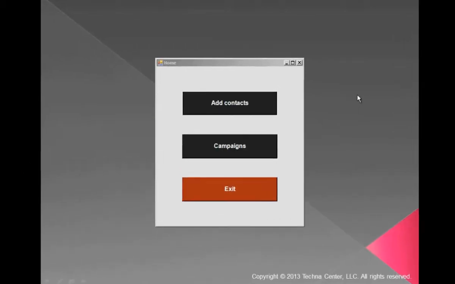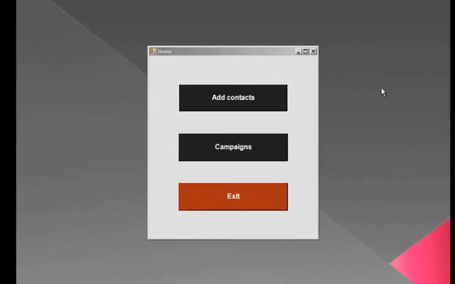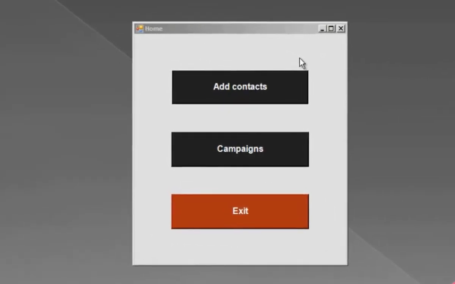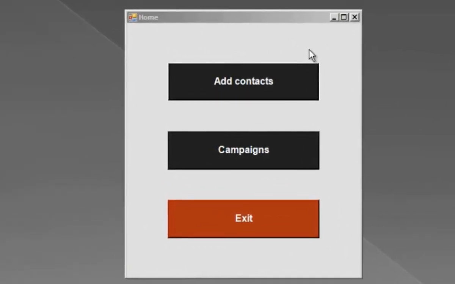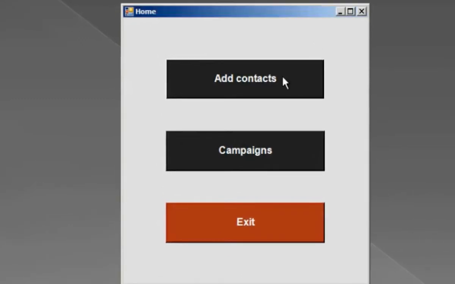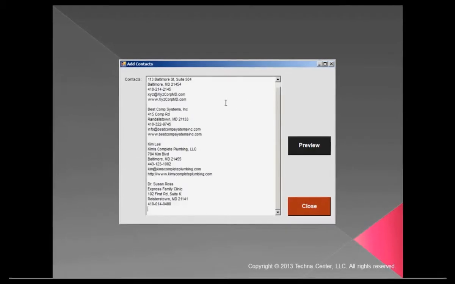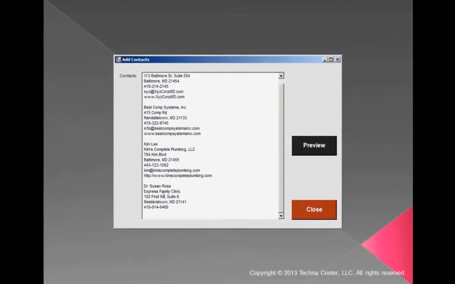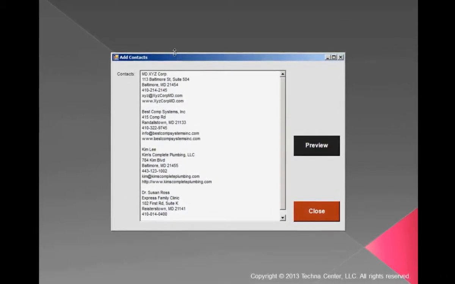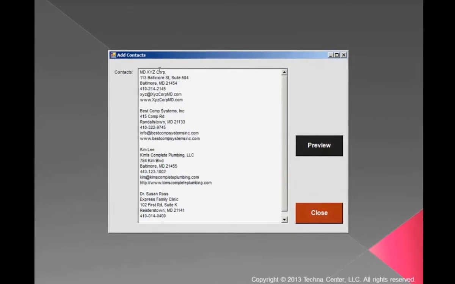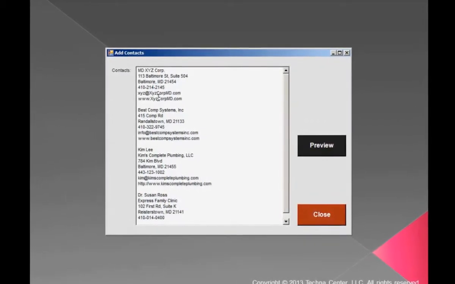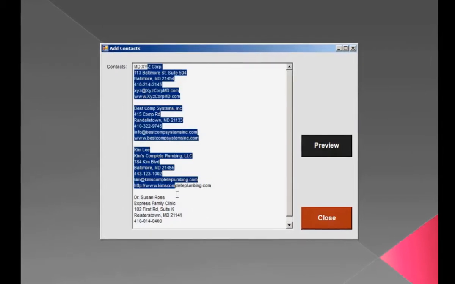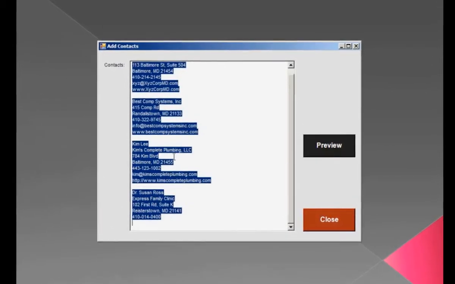This is the software's startup window. Before I get started on printing, let me show you how easy and fast it is to add multiple contacts at the same time. I have pasted 4 contacts in this box to add to my database. However, adding more than just 4 contacts at a time is also possible because the program analyzes this information to determine what each line represents.